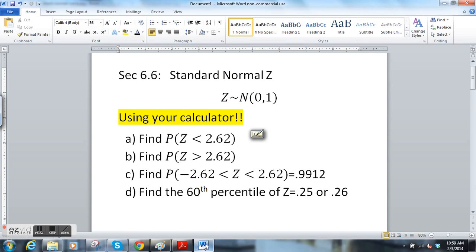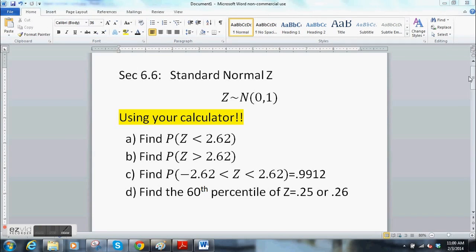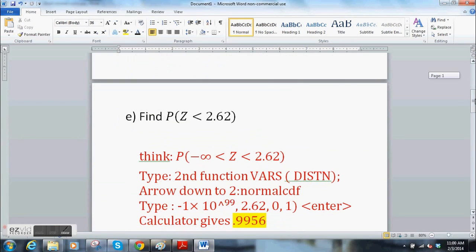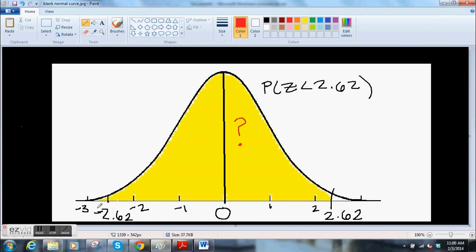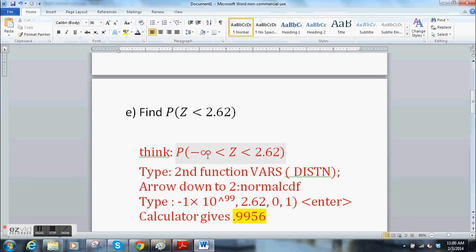So here are the steps you use for your calculator. Step 1, turn your calculator on. You did that? Fine. Okay, so for these probabilities, especially the one-sided ones, for the calculator you want to always think of a lower bound and an upper bound. So I actually write in the margin with my pencil, when it says Z less than 2.62, I change the problem so it says negative infinity, Z, and then 2.62. And you can see that in the picture. We want Z from negative infinity, this is kind of a strange concept, all the way up to 2.62. We do that because we have to type these numbers into the calculator.